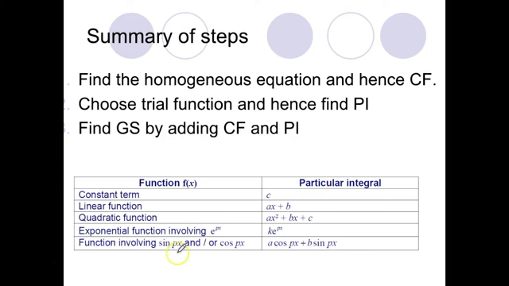Remember, if f has, say, sine 2x, then your p here is 2. So this should be a cos 2x plus b sine 2x. Remember, you will then have to differentiate y equal that. You differentiate it 2 times, substitute back in your equation, and look for a and b.